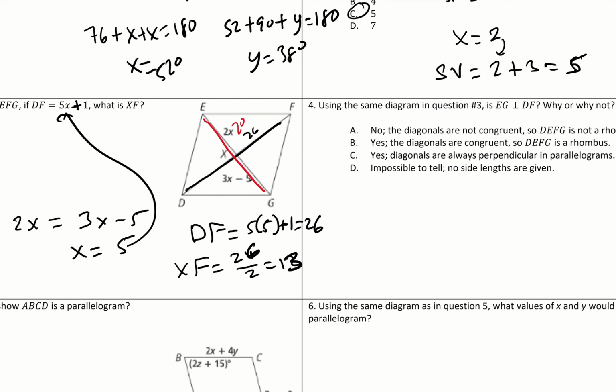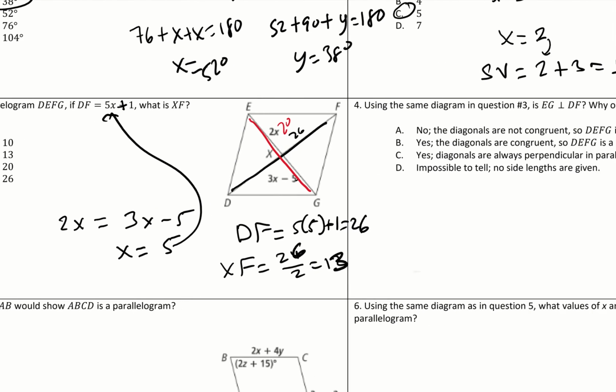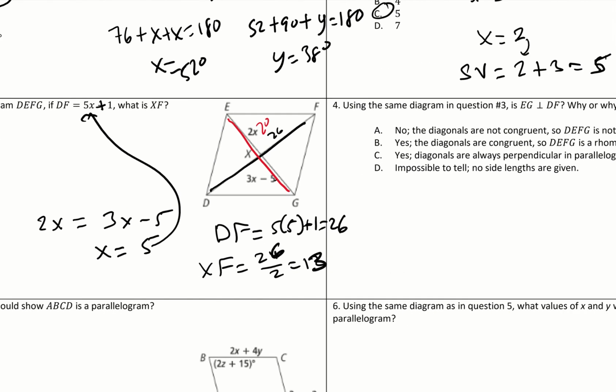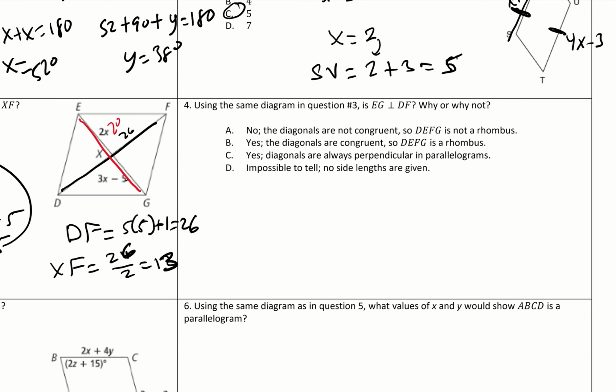So they're not equal to each other, which means that this has to be a parallelogram, or a rhombus, or some kind of parallelogram, right? Which we can tell it's a parallelogram because the diagonals are not congruent, and they mention such. So it says here, no, the diagonals are not congruent, so it's not a rhombus. Well, that's actually not true. In order to be a rhombus, the sides have to be the same length, right? And it has to be a parallelogram. So the diagonals are never congruent in a rhombus, so this is not true.